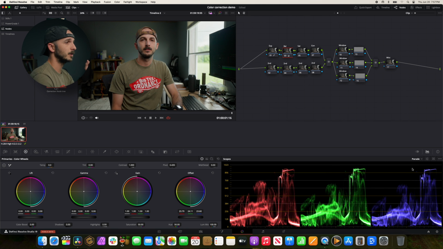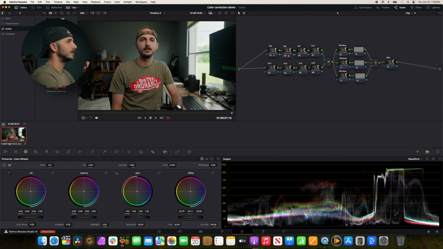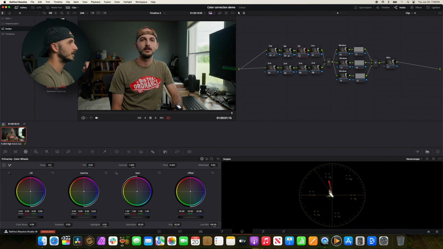You can also use other tools like the parades, making sure all the parades look like they make sense for the image, like they're relatively even with each other, or again, they make sense. If it's a very blue image because you're using RGB lights, the blue should be higher than other things on there. So anyways, let us get to the next part, saturation here. And actually we're going to go back to the vector scope for this.